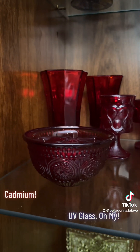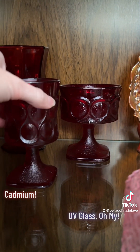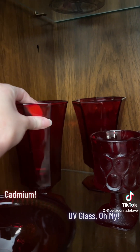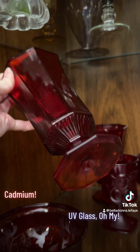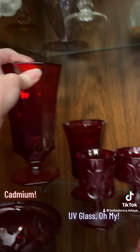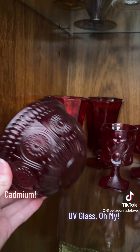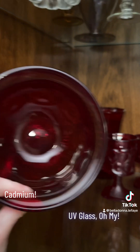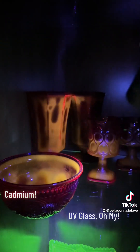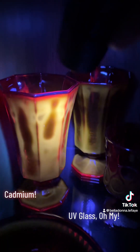Finally, I wanted to take a look at some of my cadmium glassware. I have a variety of these beautiful ruby red looking pieces, and these are stunning in and of themselves. These are arguably a little bit more of an amberina glass than a true ruby — you can see the orange tint to it. Amberina glass is definitely another art form I hope we get to talk about soon. But all of these pieces, including this more modern one, contain cadmium or cadmium sulfide, and that produces this awesome effect under the UV or black light of a brilliant orange glow and these crazy cool patterns on the glass.